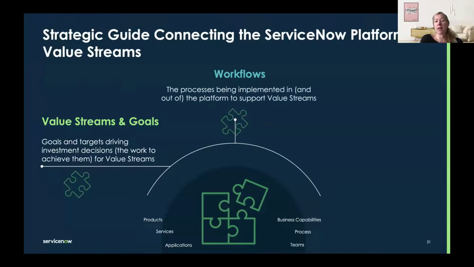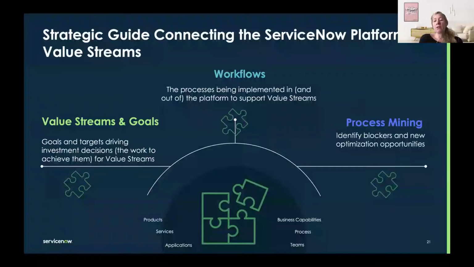And then we have on the platform all of those workflows, whether they're IT workflows, that IT for IT, as John talked about, but there's also other workflows like employee workflows that we help automate and digitize on the platform. And those are often large digital transformation projects, which is why our customers are buying ServiceNow.